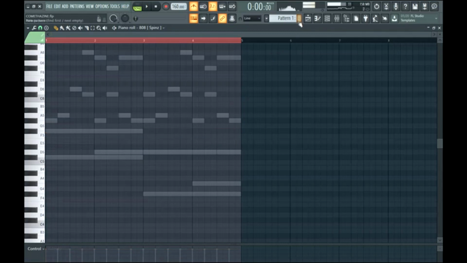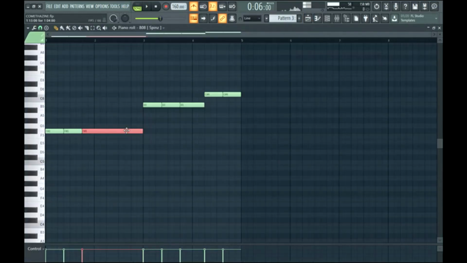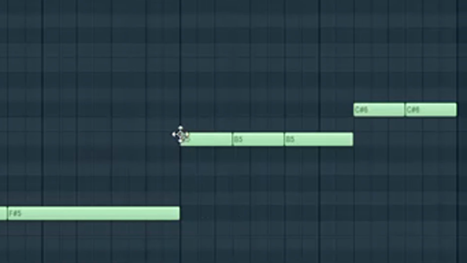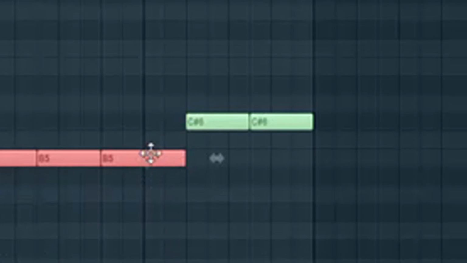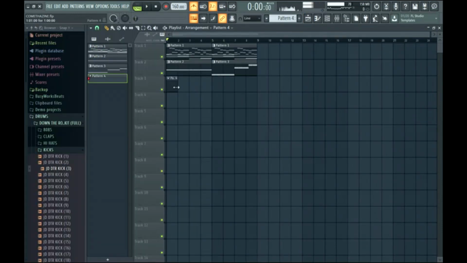So I'm going to highlight that, copy it, paste it into a new pattern, put that into the playlist. So here's the 808 technique that they used in Piped Up. It's when you take your root note and you go up a fourth, and then later you go up a fifth, up even higher. So it sounds like this. I'm going to add a kick.